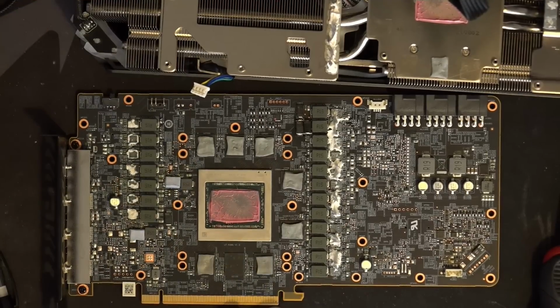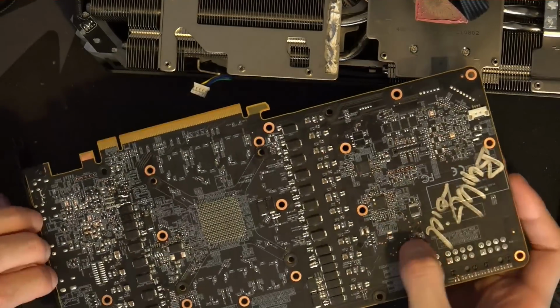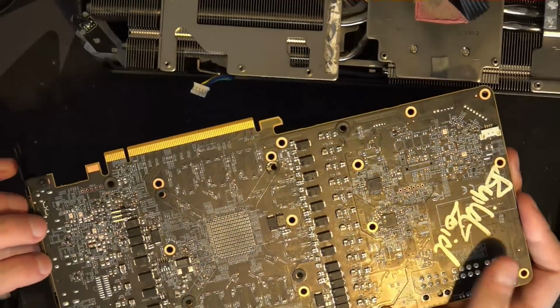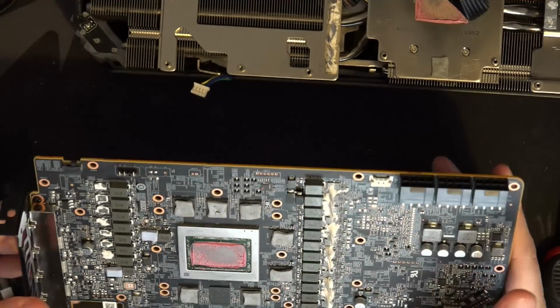And then we have this thing where we have 70 amp smart power stages. We've got these super high-end voltage controllers from International Rectifier. One of them does 14-phase V-core without doublers and 2-phase SOC at the same time. And then you just don't put any input filtering capacitors. It's not like they ran out of space, right? I had enough space to put my signature on the stupid thing. So there's evidently plenty of space. Filtering, who needs that?